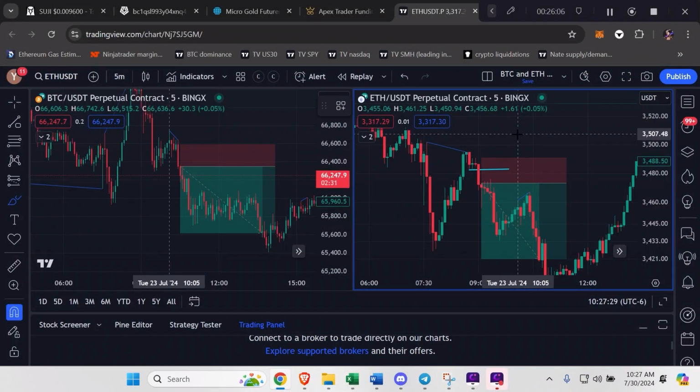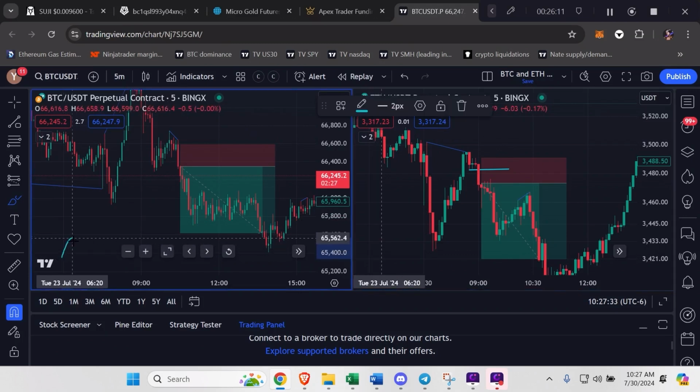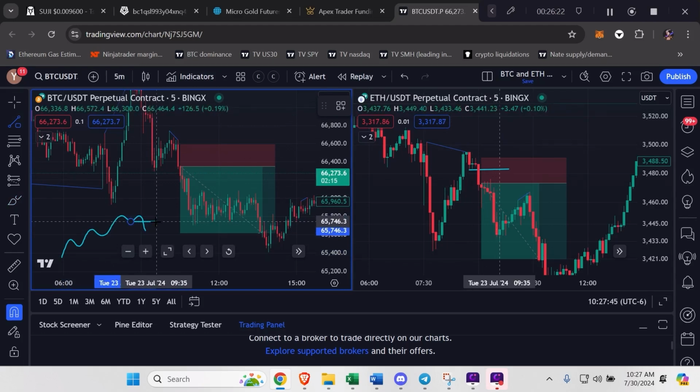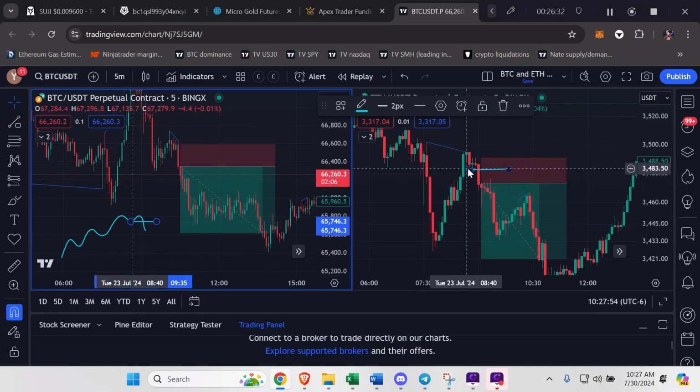Yeah. So when I say a market structure shift, I can just use some empty space over here. I'm basically saying, okay, say that we have an uptrend going on, and then at some point we break that market structure. This is basically where I would have drawn that line. You can see we're forming higher highs and higher lows, and then at some point we have a lower low. And that's basically what I have drawn here. We had a little low right here, and once this candle closed below that, that would be a shift in market structure.